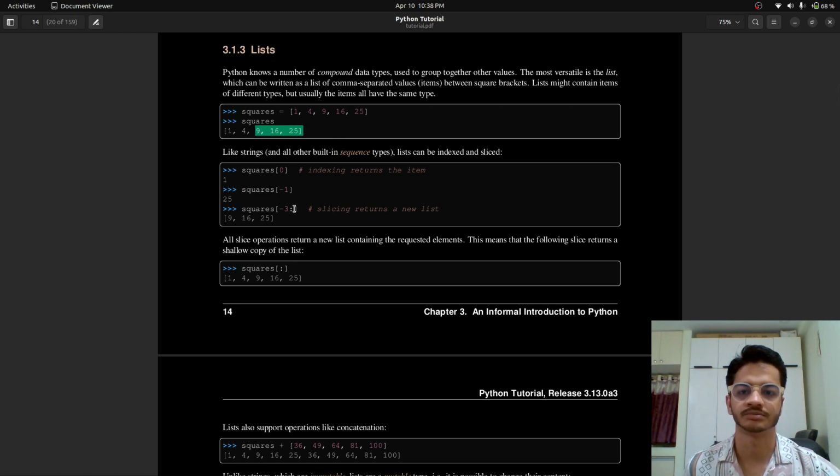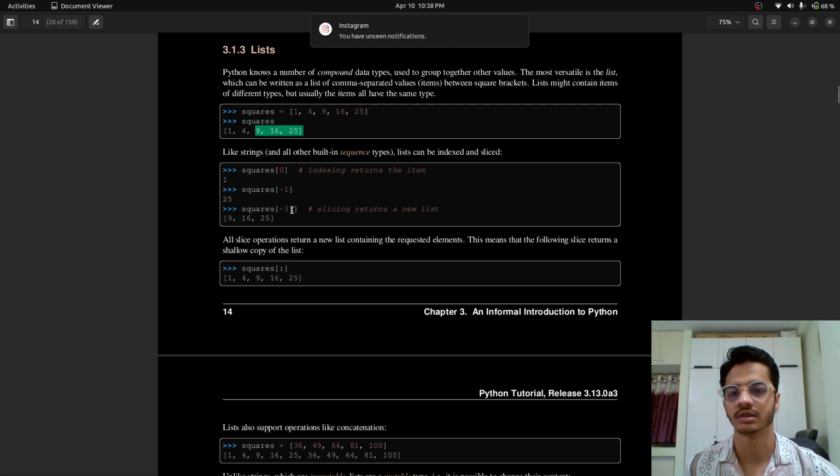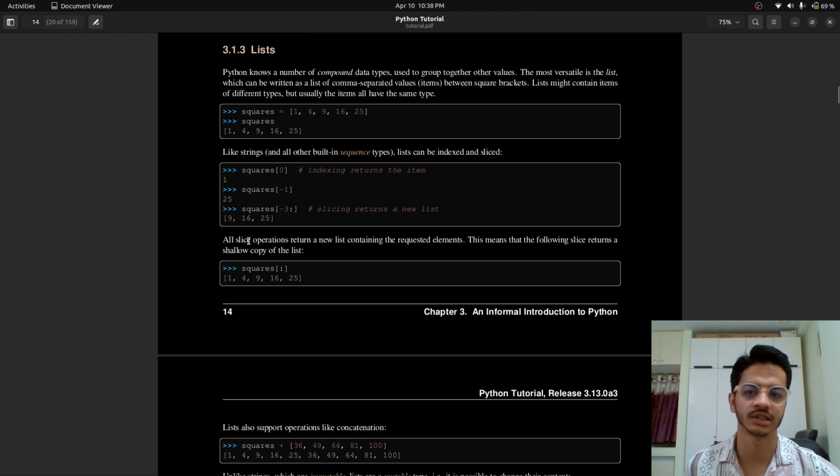And since the second parameter is excluded from the list, it is just shown as 9, 16 and 25, and this doesn't go out of bounds as we discussed in the string video. So slice operations return a new list containing requested elements. This means the following slice returns a shallow copy of the list.